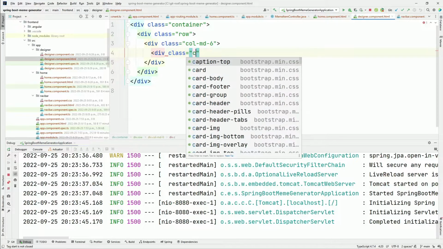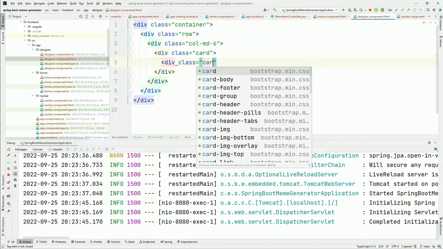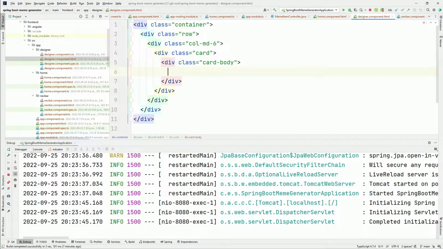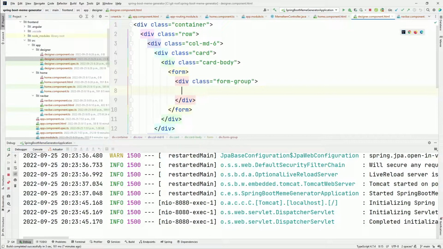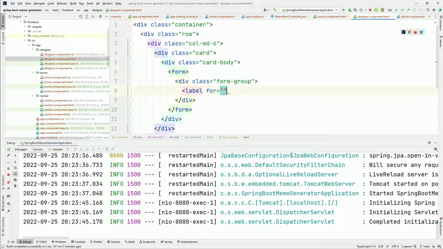Let's just make use of the card Bootstrap stuff, so class equals card-body. And then we want to create a form. Let's first create the control to upload the image file. So let's do a label. Let's call this upload a meme.